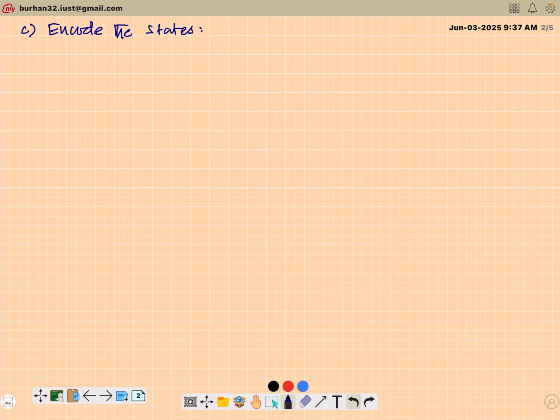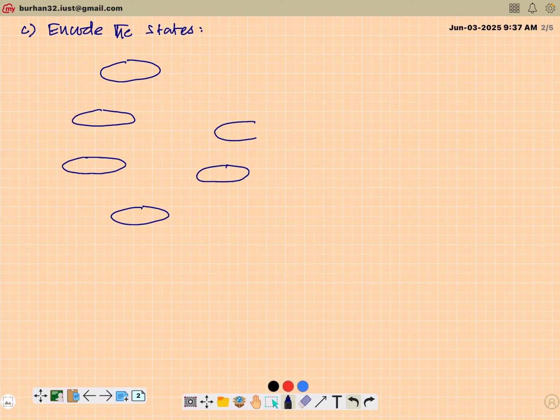Again, in this case, it is pretty straightforward. For every state, you will use its binary equivalent. So encoded states will be something like this: 0, then 1, 2, 3, 4, 5, 6, and 7. So then encode them like this: 000, 001, 010, 011, 100, 101, 110, 111.